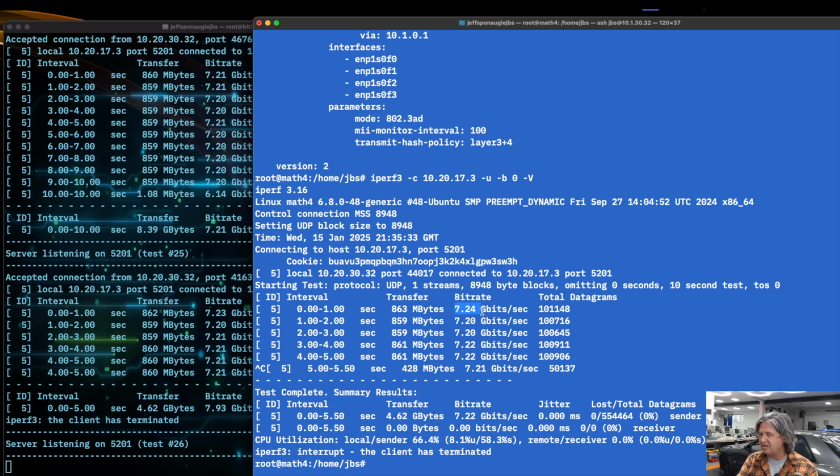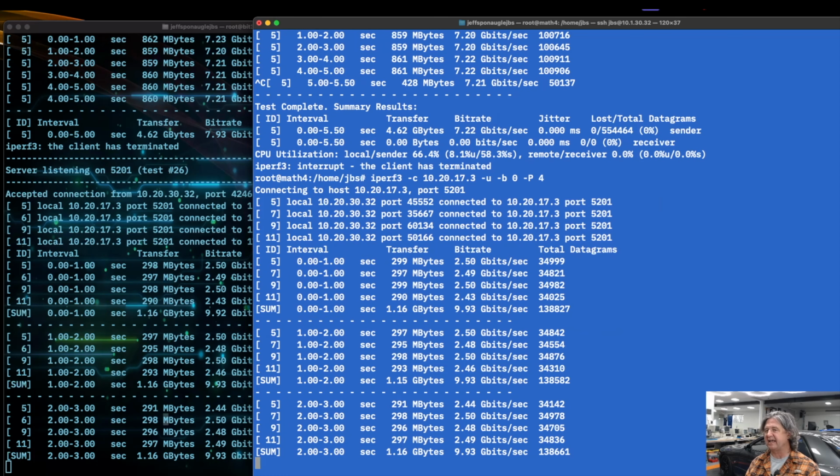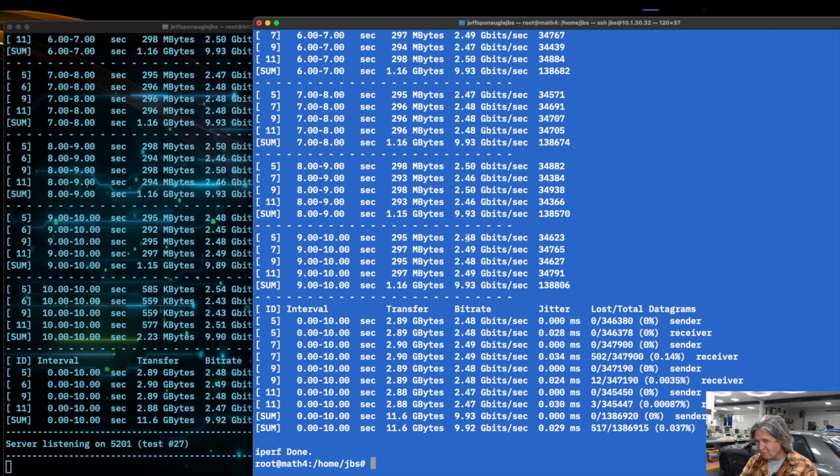Now we still didn't get 10. We're peaking out here at 7, and so there's another option in iPerf called -P, which is parallel, which is do more than one thread of this thing. And so we can say, let's do 4 threads. And now it's going to have 4 threads running, each one hammering as hard as it can. And sure enough, you see that each one is getting 2.5 gig per second, but totaling 9.93. So that is right at the very limit of a 10 gig interface. And look at that. On the other side, it worked perfectly. Few lost frames there, 517 out of what, 1.3 million. So about what you'd expect in a network like this.